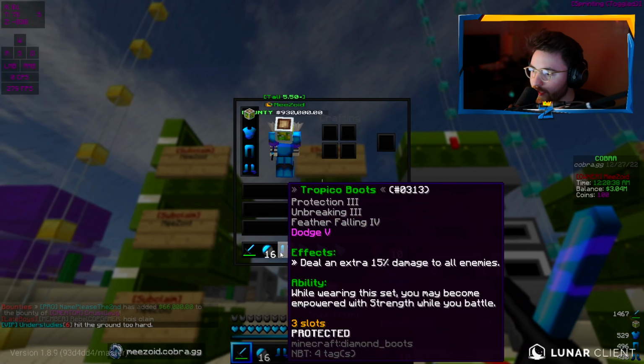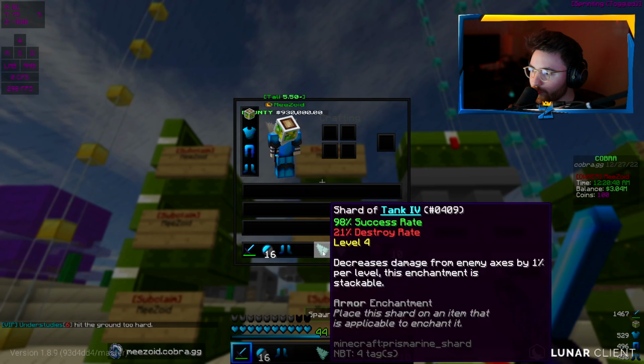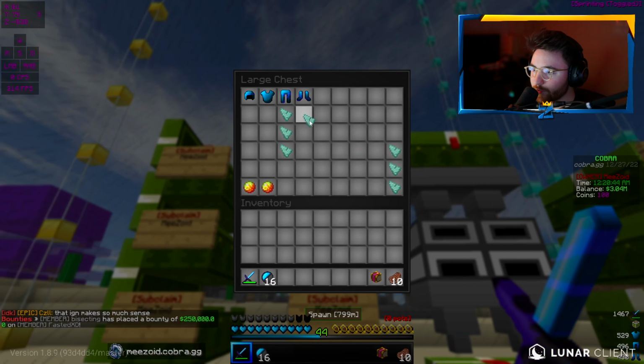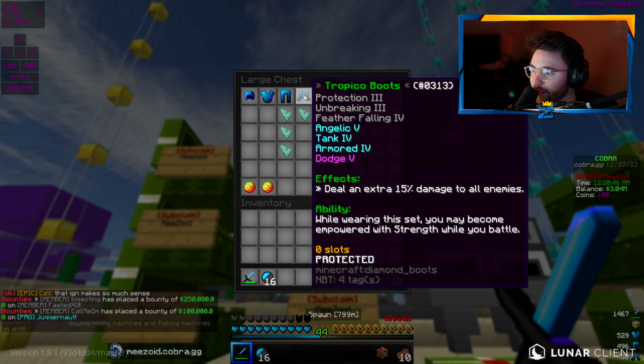We can go ahead and apply these onto our boots. 99% works, 98% works, 100%. There we go. That's 4 lore, and then the 5 lore is right there, so we can actually go ahead and add that whenever we get another slot crystal.